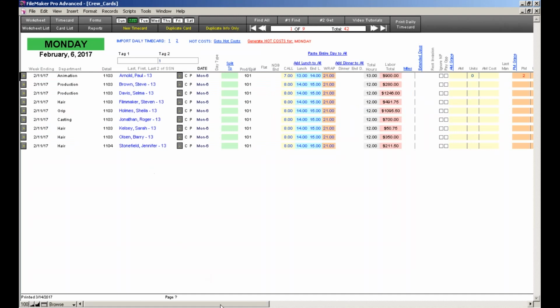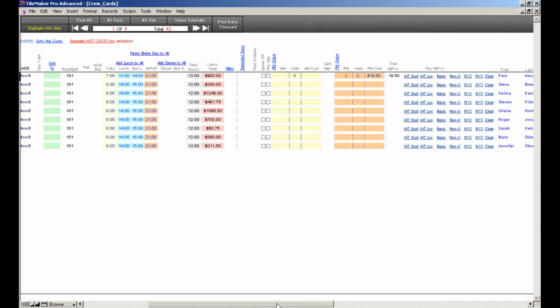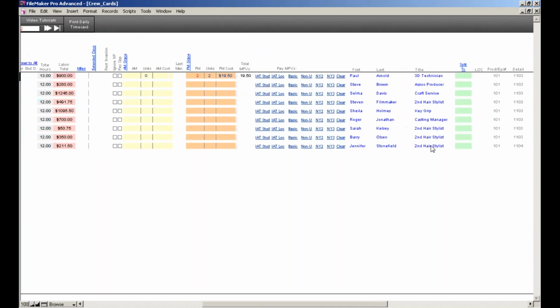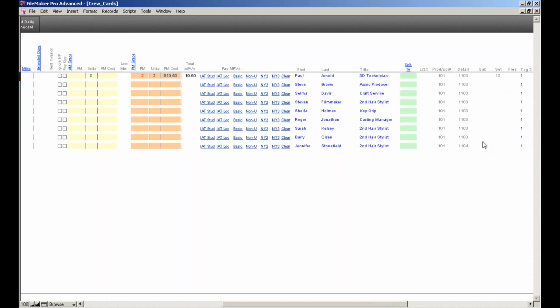See how we have the name? When you're scrolling over here, you're looking at the information. You go, oh, who was that again? Here's the information here and their title as well. So it's showing up here. And by the way, the split too is over on this side as well, so you can see it better. And by the way, so is the account coding.